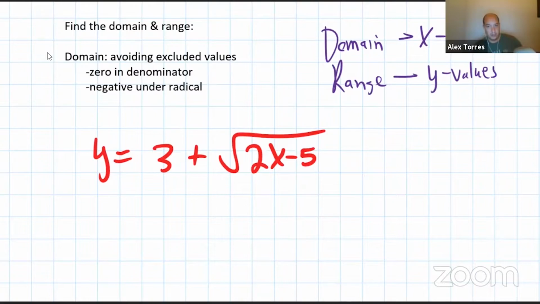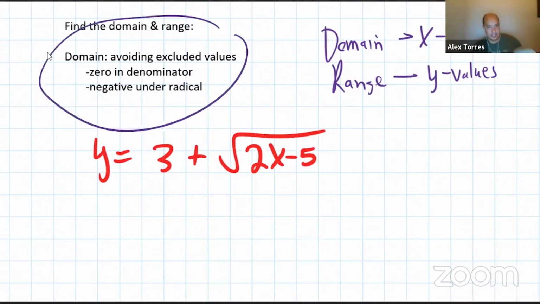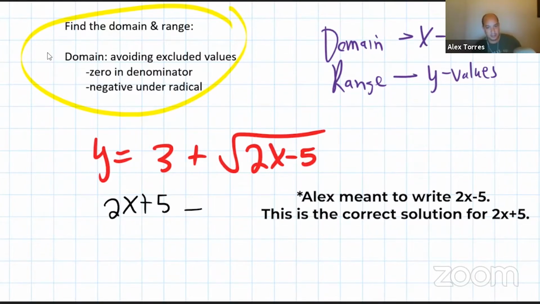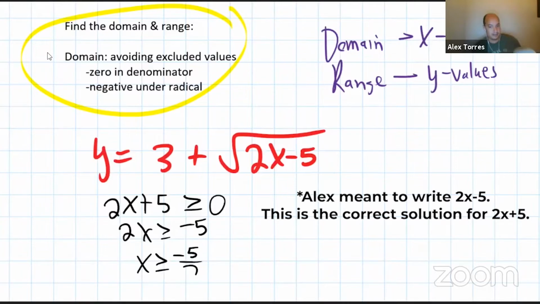Now the rule here is that we cannot have a negative under the radical. There's no numerator or denominator here to speak of. So the way to find the domain here would be to say, okay, I have this thing under the radical, and that thing can be equal to 0 or it can be greater than 0. And this is an expression of our domain, and we just need to solve it. So 2x is greater than or equal to negative 5, divided by 2, x is greater than or equal to negative 5 over 2. So now we know this has to be restricted to x values that are greater than or equal to negative 5 over 2. And this is our domain.